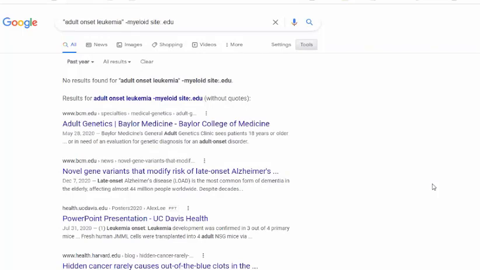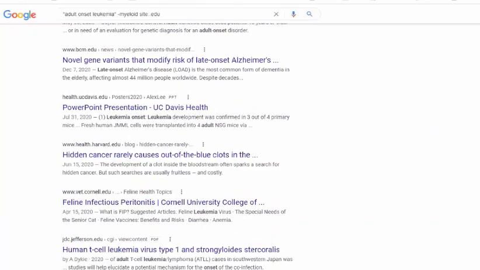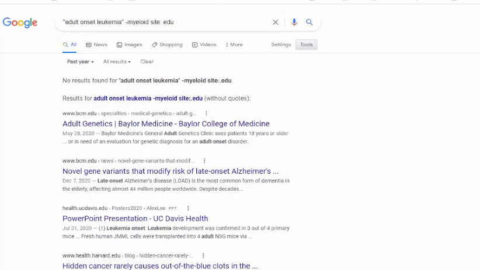The one problem I have with this advanced Google search mode is that once you do a search and you look at some of the web pages, you want to do another search. How do you get back to that advanced search mode? It's not anywhere here on the website. And I could use the back arrow key 10 times to get back to it, but it's just not very intuitive where it is.